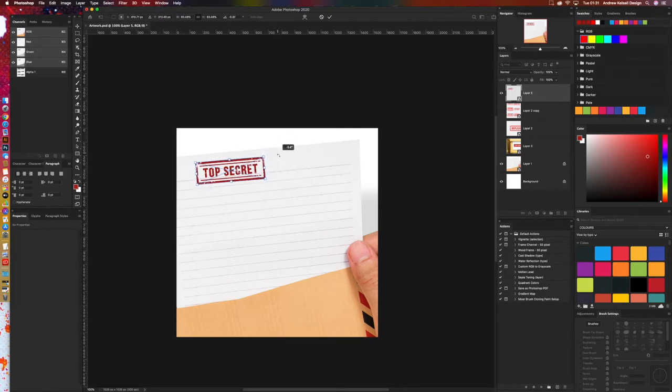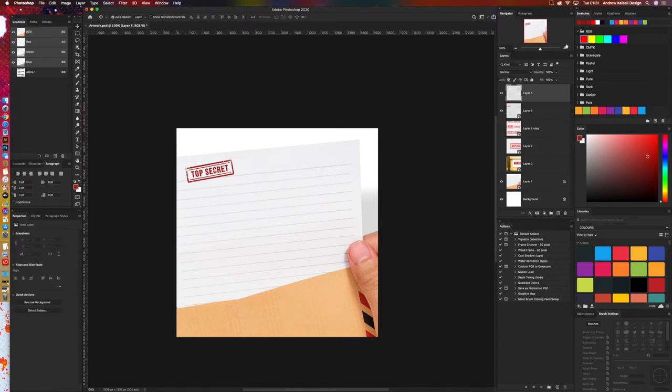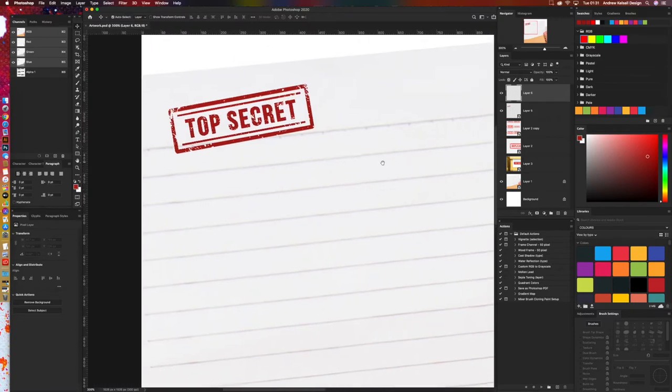I know that top secret stamps, because it's a stamp, they're never lined up perfectly. So I'm thinking maybe, it doesn't want this to be a prominent part of a CD, I don't think. So I'm just going to stick that there. I want these grey lines gone. So here's what I'm going to do. Let's see if this works. I'm going to zoom in.